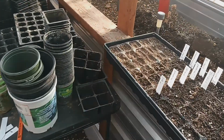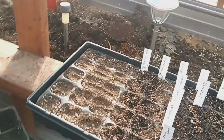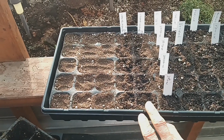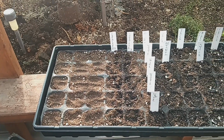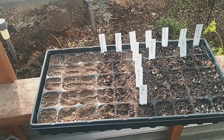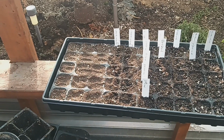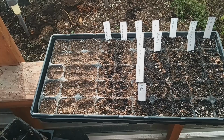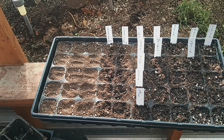Alright, so I went ahead and I did my cantaloupe. I did 10 of those. That'll give me enough to plant a few and give some of them away. I'm planning on doing some cantaloupe smoothies along with some other things, so I'll have enough plants to do that.